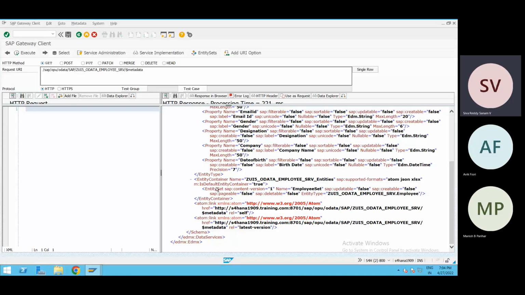Yes. Which screen are you able to see now? It is showing metadata. Okay, one second, let me reshare it.